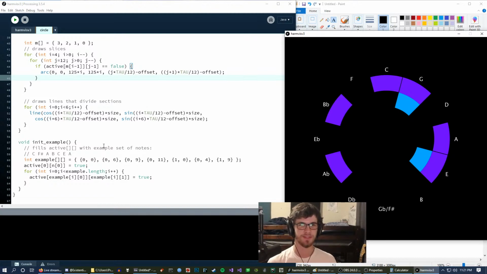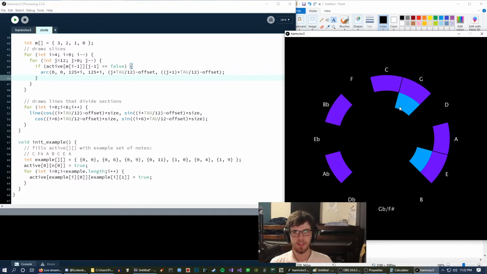Okay, so I need to figure out why it's doing this. I mean, technically it looks right. There are indeed two repeating notes. It's just saying that the repeating notes are G and E, when it should be, what is that, C and A? Actually, is this just rotated one off? No, it's not, because there's an A flat in there. There should not be an A flat, because if it was rotated one off, I would have either an E flat or a D flat, but I have neither of those.